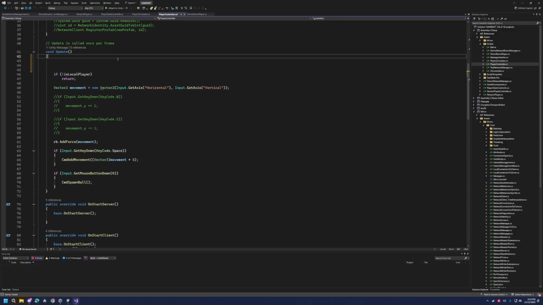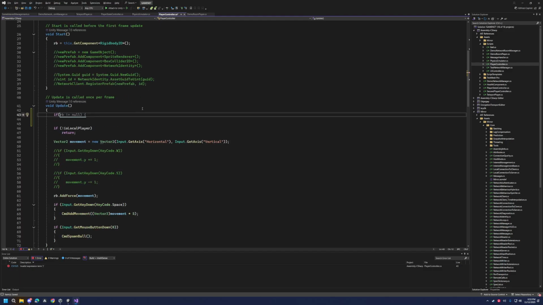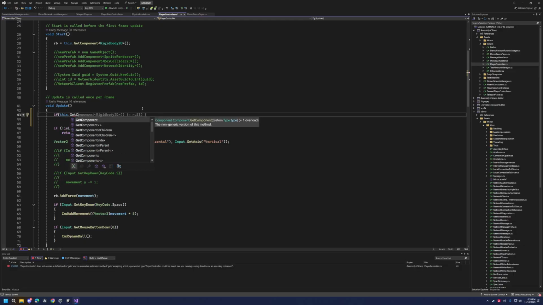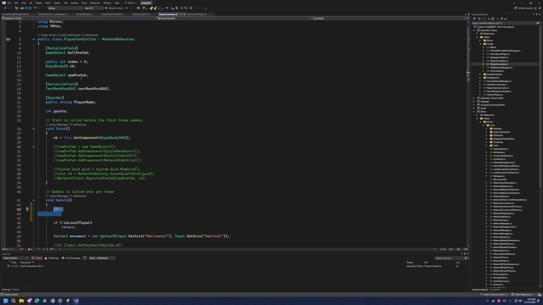Maybe on update. We get component in children, sprite renderer. Actually, we don't do that. Where's our canvas? Is it here? This one, I think.